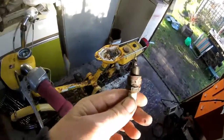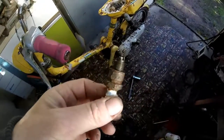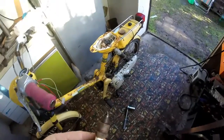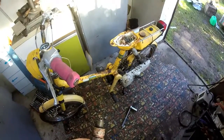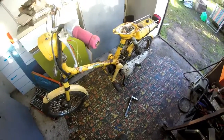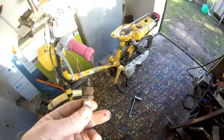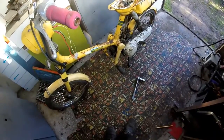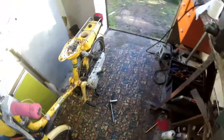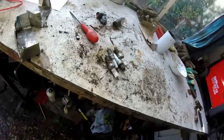Right, I've got the spark plug out after that first attempt, and it's actually got petrol. It's soaked in petrol, so the petrol must be going from the air intake into the cylinder. So I think we're operating independently of the carburetor at the moment. It's just to try and get the first few kicks of life into it. But because the spark, I don't think it's very strong, I think the first thing I'll do is try a different spark plug. I've got a few spark plugs here, so I'll just try a few of those and see if we can get a slightly stronger spark.